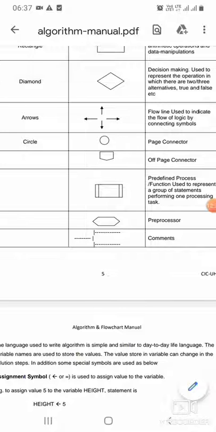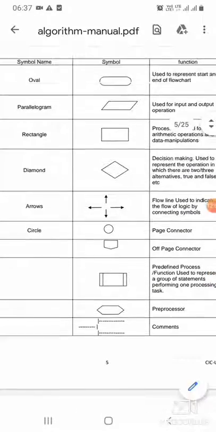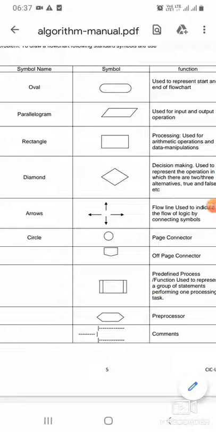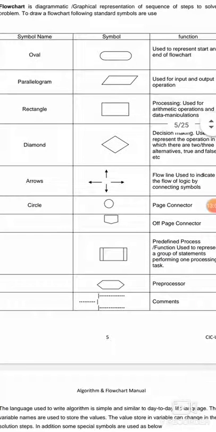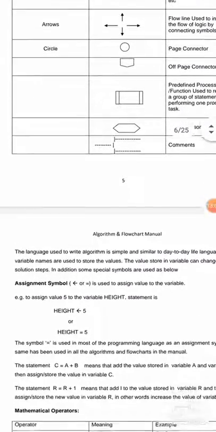And ultimately the last symbol here is comments. So with comments you can talk about program relevant information, maybe telling about the merits or demerits of it, or any additional information you want to add to that particular flowchart. But anyhow, we have to remember these first four are very crucial, because with the four boxes we're going to write the flowchart mainly, and the remaining are additional information which we use based on the requirement.